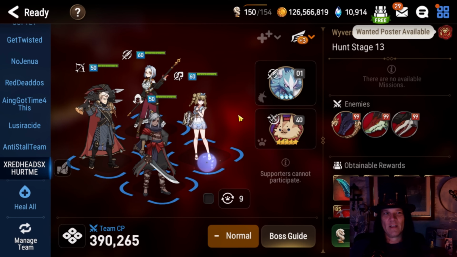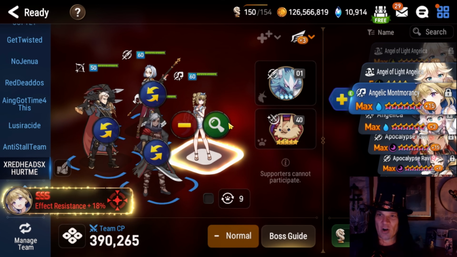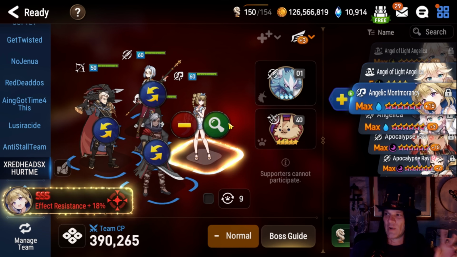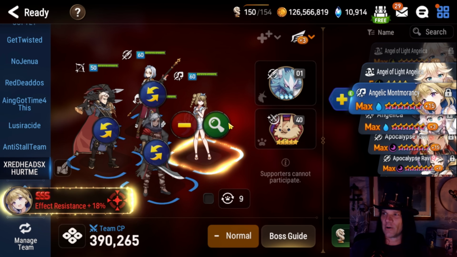First, we've got Angelic Montmorancy. Angelic Montmorancy is a 3-star unit. Just from doing your daily login summons, you're probably going to get regular Montmorancy. You can go in and do her specialty change, bang that out real quick, turn her into Angelic Montmorancy, and get some gear on her.